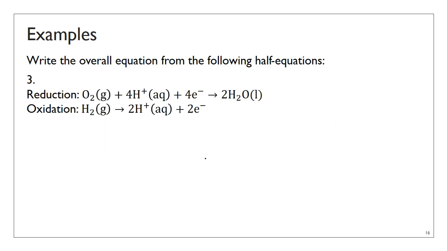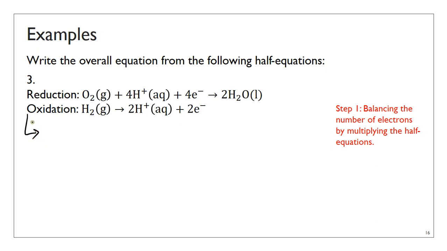Let's do another one. So this one is actually looking very interesting because you have multiple species present. I'm not going to talk about this kind of redox reaction this year. Well, we leave that for year 12. We're just going to focus on balancing this year. Okay. So again, if you look at the number of electrons, there are 4 electrons in the reduction and 2 in the oxidation. So I have to multiply the oxidation by 2. So I'm going to have 2H2 going to 4H+ and 4 electrons.